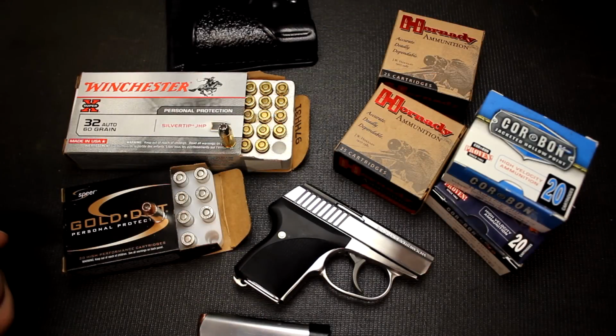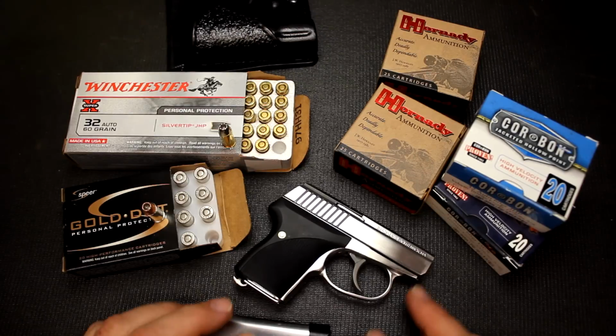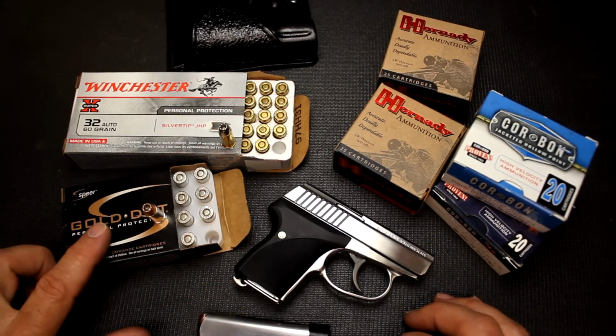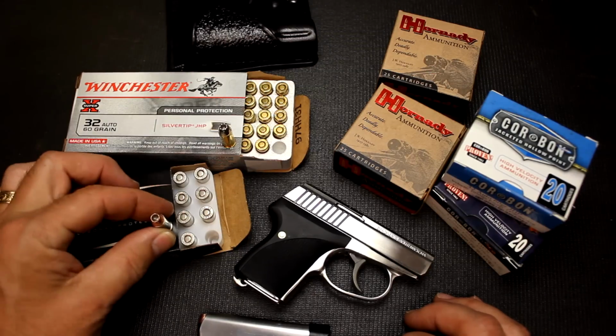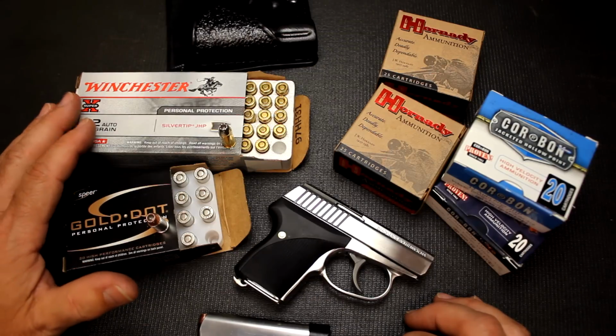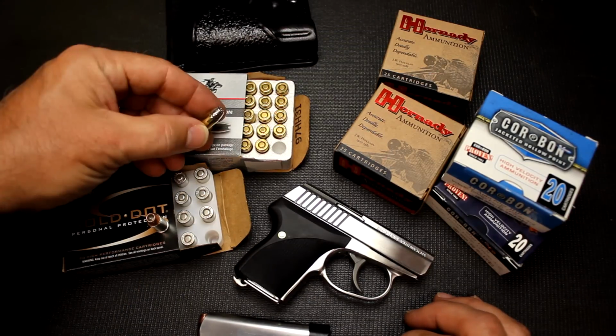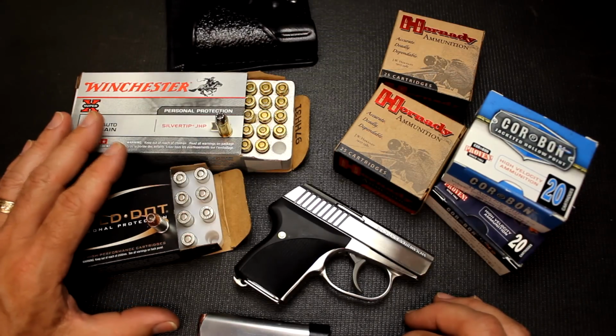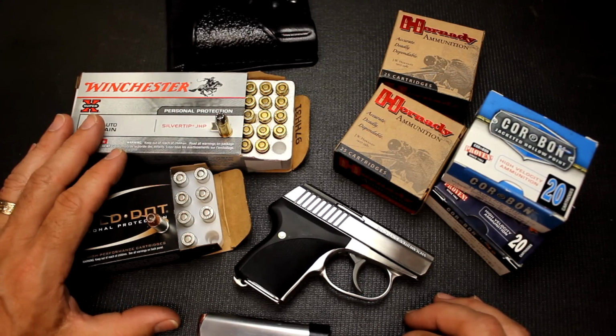Now, Seecamp has a list of recommended self-defense loads that go with this pistol that have proven themselves to be reliable. One is the Speer Gold Dot jacketed hollow point, an excellent round for sure. The Winchester Silvertips, they're also one that Seecamp recommends. And, which I don't have, is some Federal Hydra-Shoks in 32 ACP.